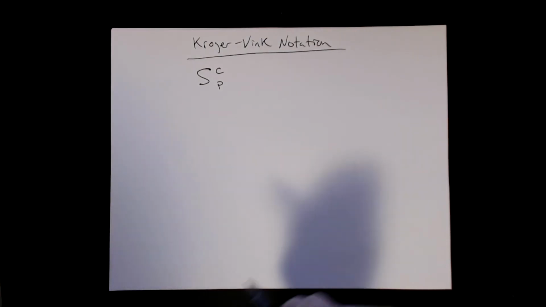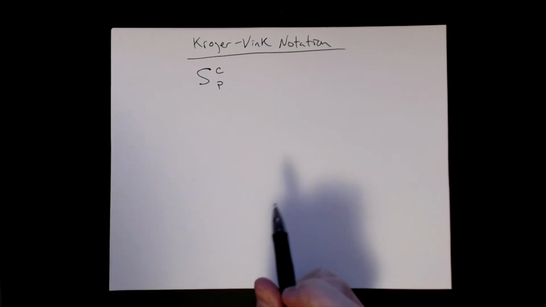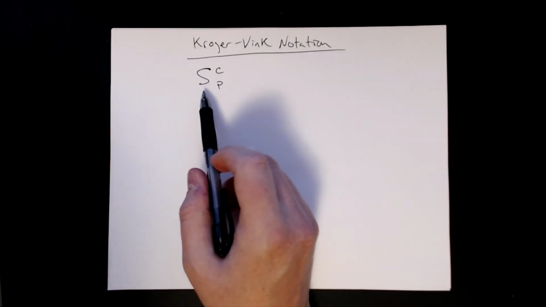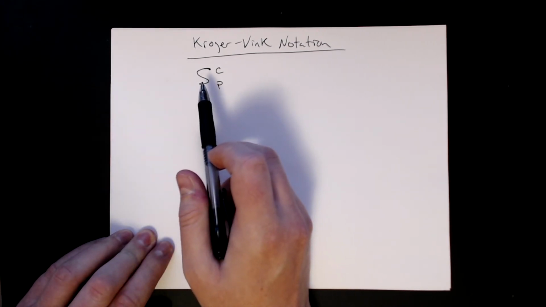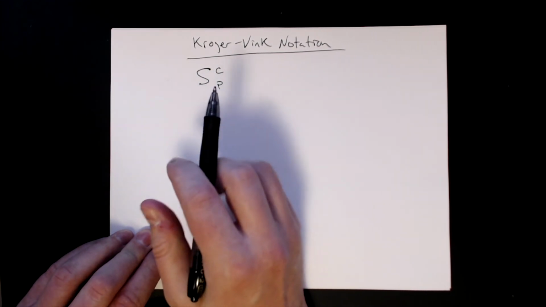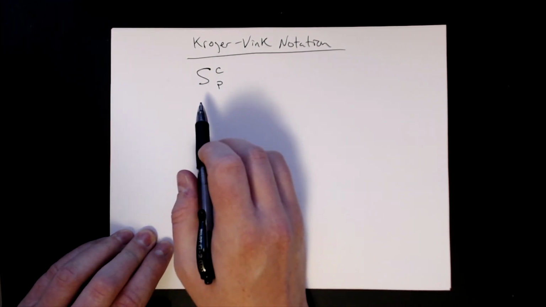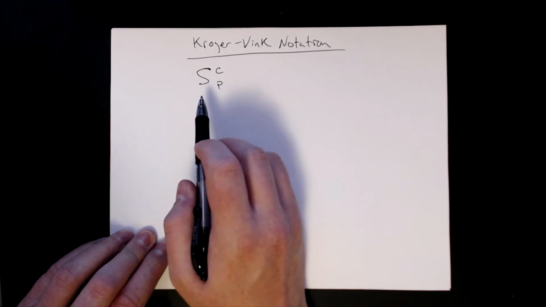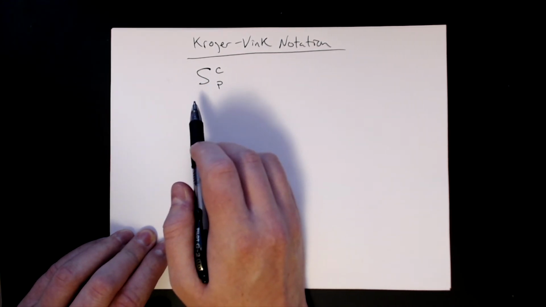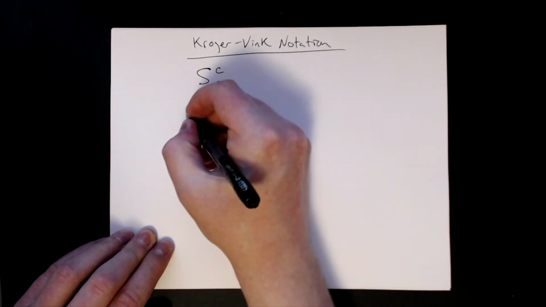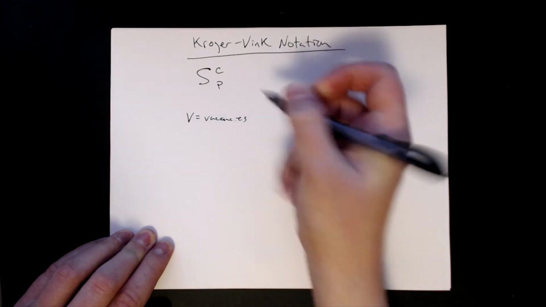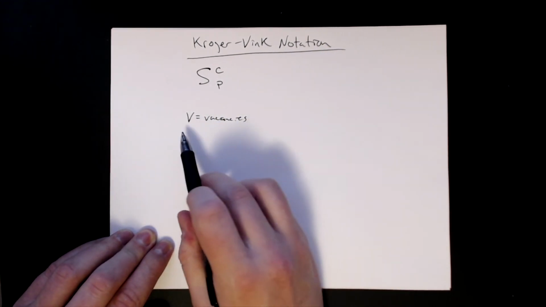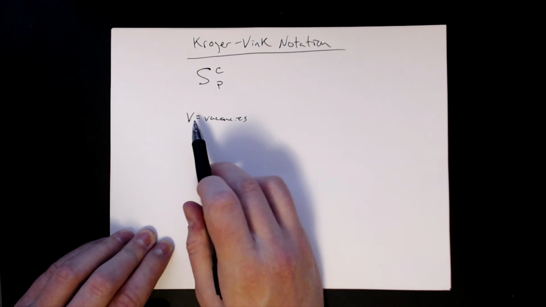All right, so let's look at the Kroger-Vink notation in a little bit more detail. Again, we have the species, and a quick note here is that we can talk about an element, obviously, so a sodium or potassium or titanium, but we also can talk about a vacancy as a species. And so we do need to represent vacancy, and so we actually use V to represent the vacancy. And you might realize that there's a conflict here, right? Vanadium has the chemical symbol V as well.